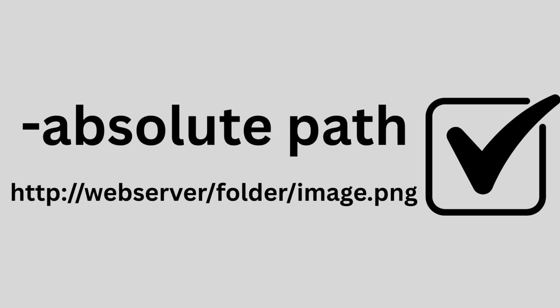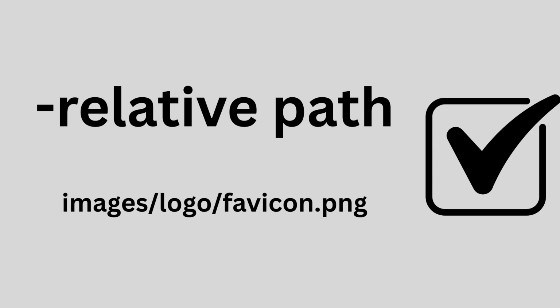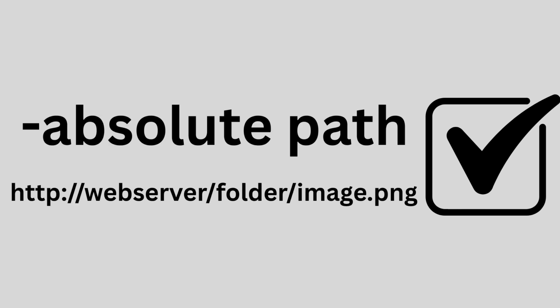if the image is located on a web server, then the path has to start with HTTPS colon double slash and then the full URL of the website server. So when you talk about a relative path, it means that the image is often located inside your laptop, inside the root folder. When you talk about absolute path, it is usually that the image is located on a URL or a website.